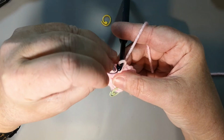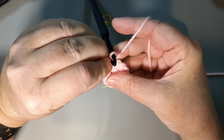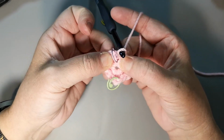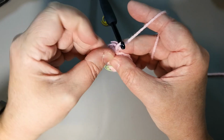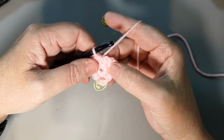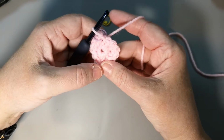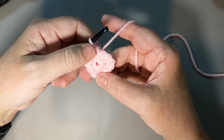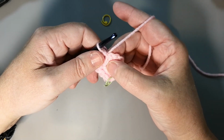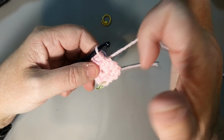We're going to put a stitch marker back into that slip stitch spot. And if you can get it into the space below, that is where our last stitch will be going for this round. Now we're going to do a slip stitch all the way around down to the tip. We're going to chain 1, and then we're going to slip stitch all the way back up. We're going to be using the front loop of every stitch and leave the back loop available for the spider's body.